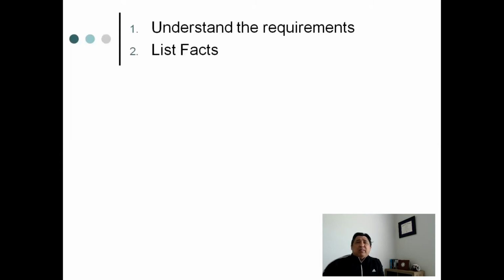There are going to be assumptions that you make. You may assume that the records will never be longer than 80 characters, or that the file will never be larger than a certain size. Make sure you list that. But one other thing is you want to verify those assumptions. If you're making an assumption, you want to know that it's an assumption and ask your instructor questions to see if it needs to be clarified, so that you can make sure you meet your requirements.